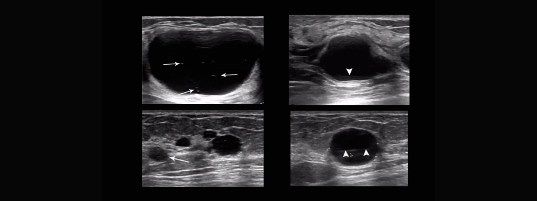You can turn the patient to see that this debris level is mobile or shifts according to the patient position. And the one with the arrow is an example of a uniformly hypoechoic mass. Also, in the presence of adjacent or similar appearing cysts in the breast, this is most likely a complicated cyst.